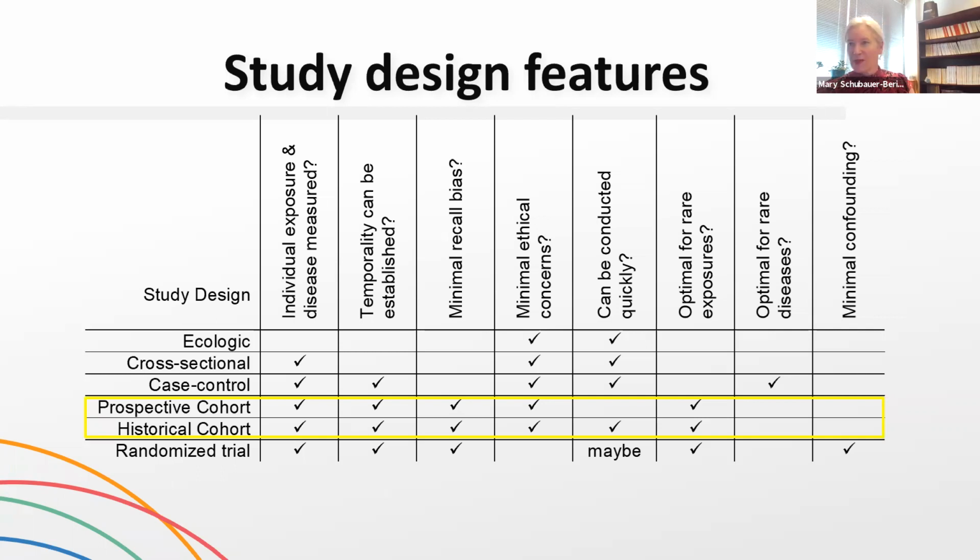And by fairly quickly, I mean on the order of a couple to 5 years, as opposed to decades for an outcome like cancer. They're optimal for rare exposures, and that's often why we want to conduct studies in occupational settings. However, they're not optimal for rare diseases, and this can be an issue, low power, when you've identified the perfect cohort. If you don't have enough outcomes because the study population isn't large, then that can present a concern. It also has potential to present confounding, which we'll talk about briefly in a minute.